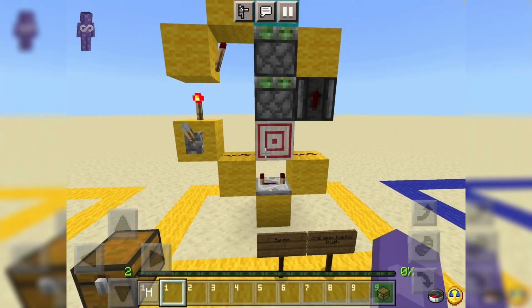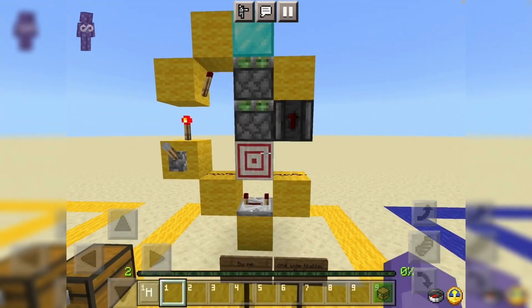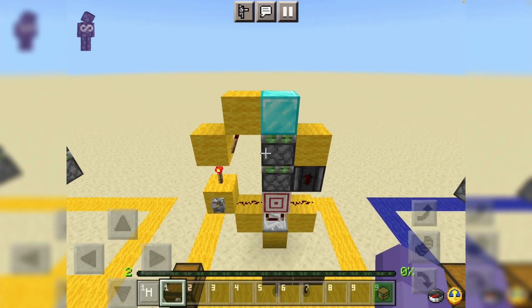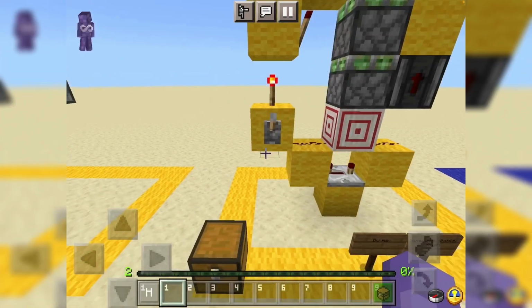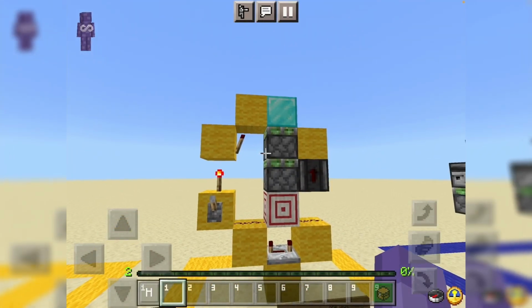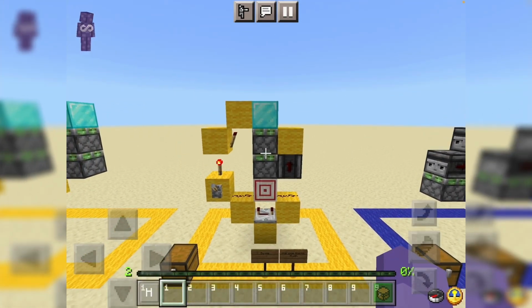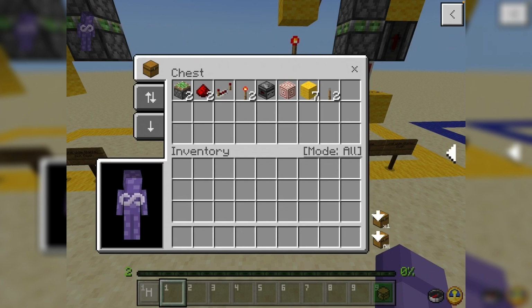And the last design is 1 wide, tileable, and flush. This is basically what you want to use if you want to conceal all your redstone. So this is the extension, then this is the retraction, and this is the picture. These are the materials for this double piston extender.